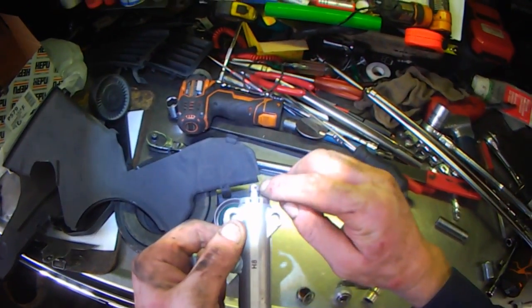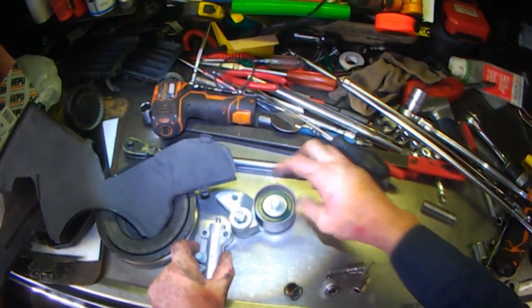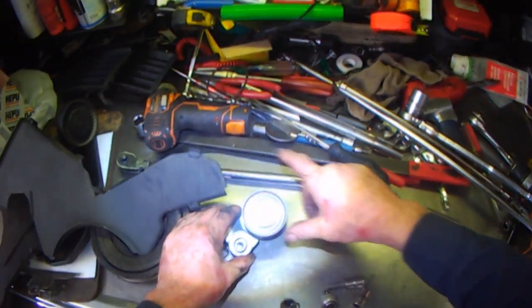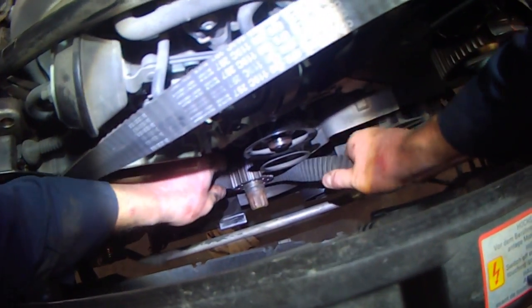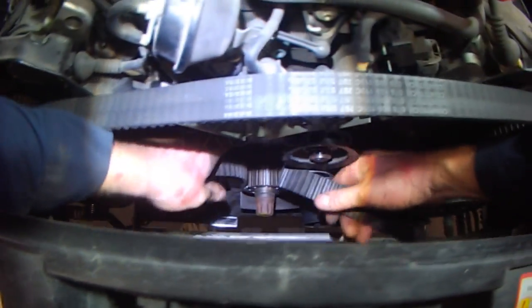So that's the tensioner — you can see this bolt hole is supposed to line up with this, so this guy obviously rotated. That's the tensioner that pushes on here, and then this pivots along here and it puts pressure on the belt. It doesn't look that old, this kit. The crankshaft is currently locked — you can see my white mark lines up with the red mark still that was there from before. Just got to get some play into this belt so I can take it off.